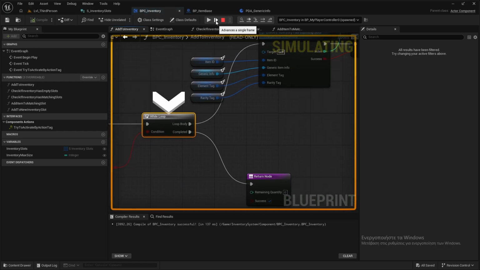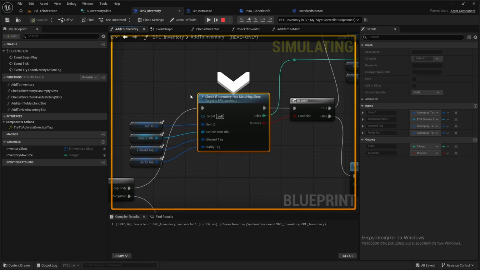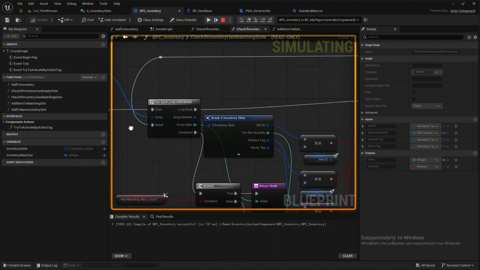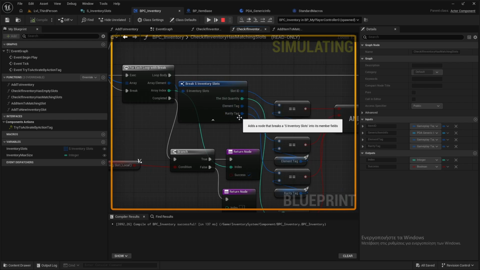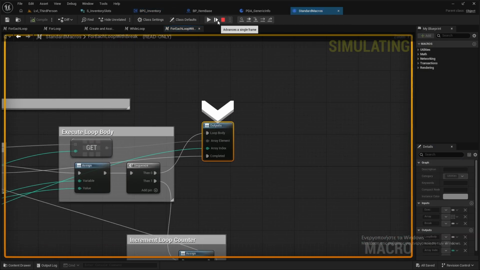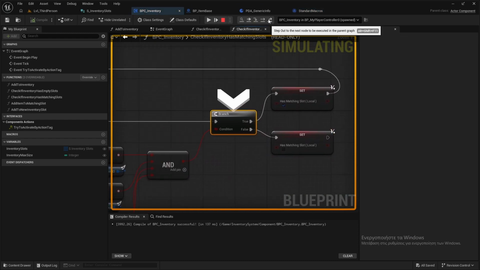So I'm going inside to the while loop and I'm checking, does the inventory has any empty slots? This will return false because the inventory is empty. And by the way, it does the looping 10 times.